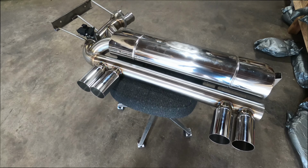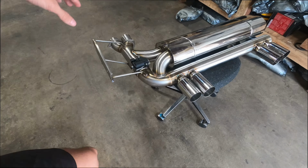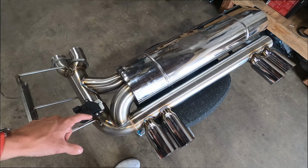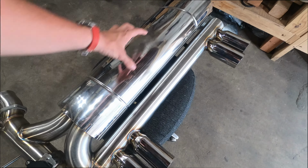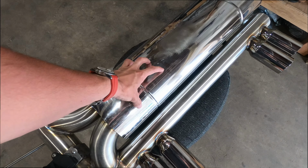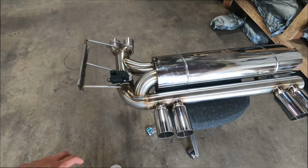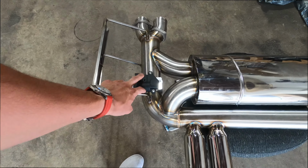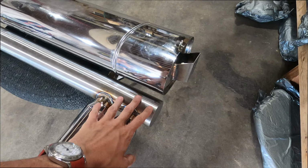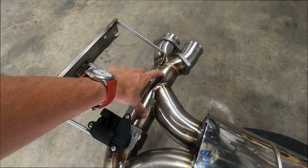This is our new development system for the E46. We're gonna be using this for sound testing purposes, but also for fitment as well. This muffler casing we're gonna be cutting in half and then reducing the size to help reduce the weight in the rear. And we're swapping this over to a vacuum valve configuration as well. And just doing a couple more things, rounding this off here and improving the flow section here as well.